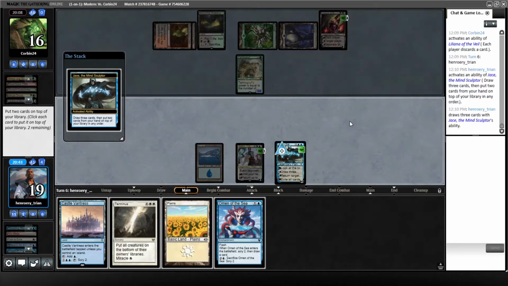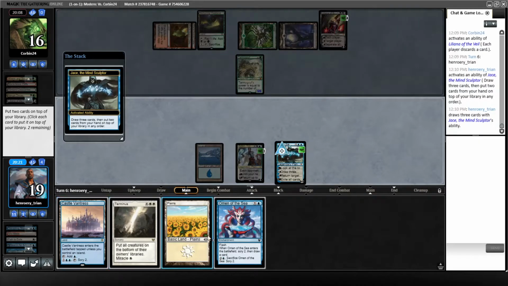So we have Terminus, so we can take care of the Tarmogoyf at least, but Tarmogoyf will kill one of our Planeswalkers. So my game plan will be to put Terminus back into our library. It will make us discard a card, and we have to bounce Tarmogoyf using Teferi at this point, because he's gonna kill one of our Planeswalkers, definitely.